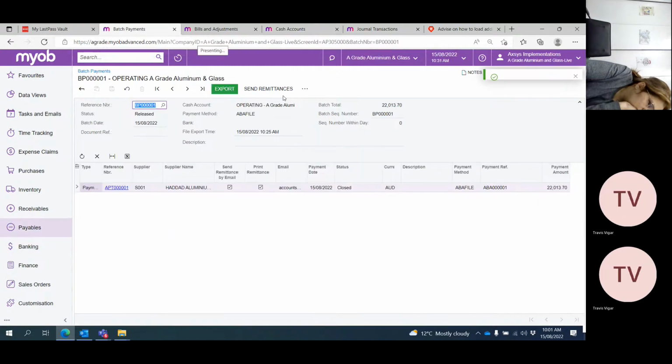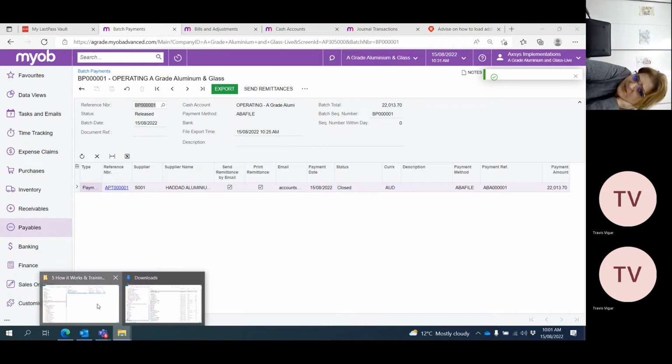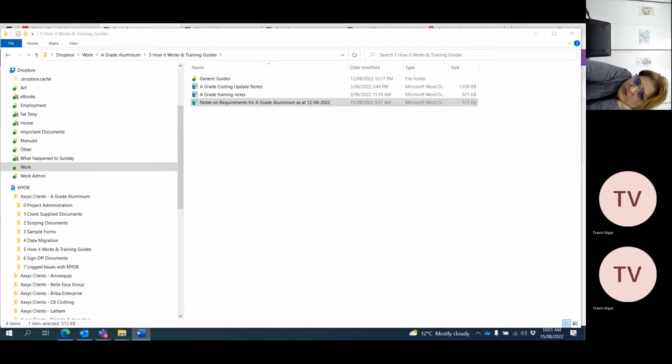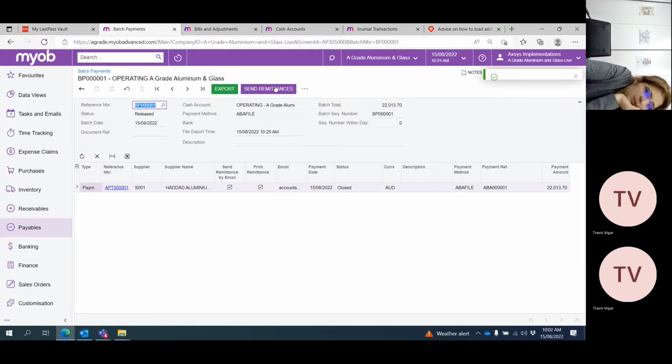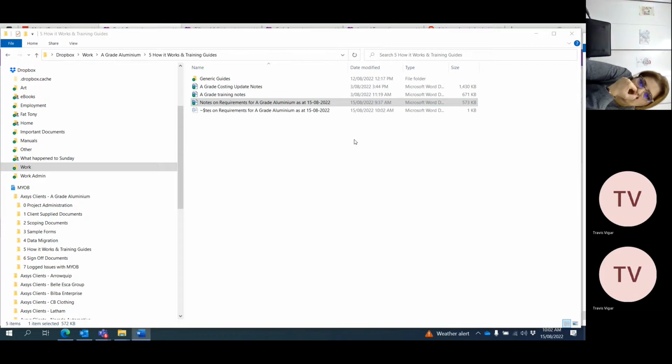Just to finish this one, the last thing would normally be send remittances, okay? Which we can't do because your email doesn't work yet. I'm not sure what the situation is with that. Do you know? What happened with the email settings? Oh, no, I haven't heard back from Celine. Okay, because we still can't send anything yet. Yeah, that was an item from last time when it wasn't working. So I'll just put it in our notes.